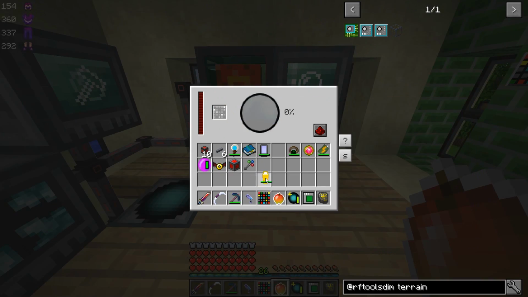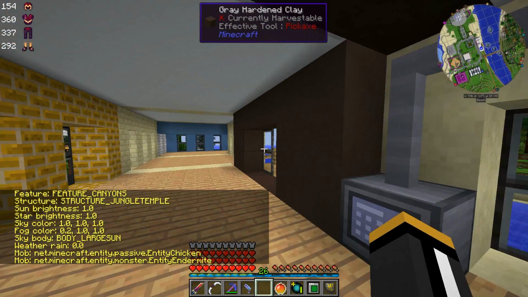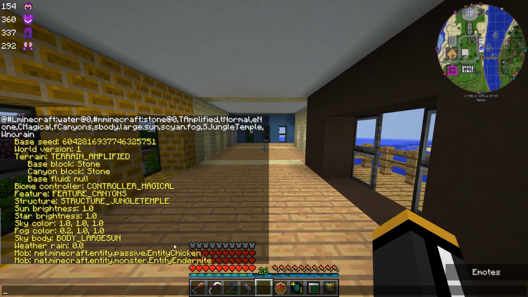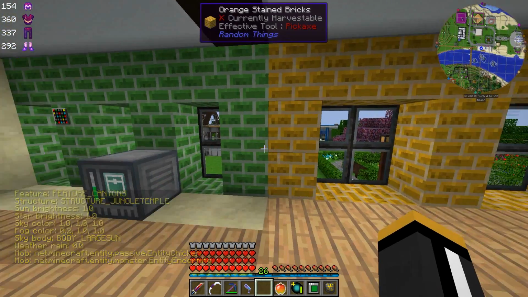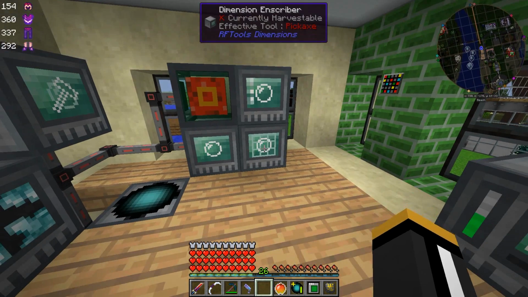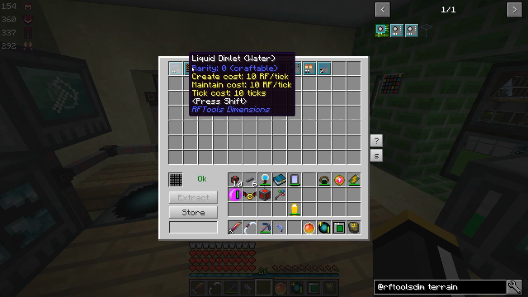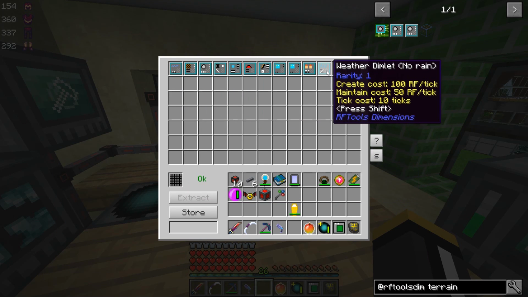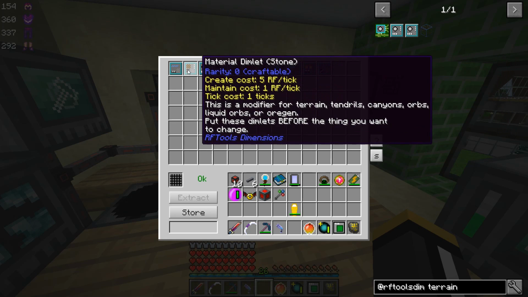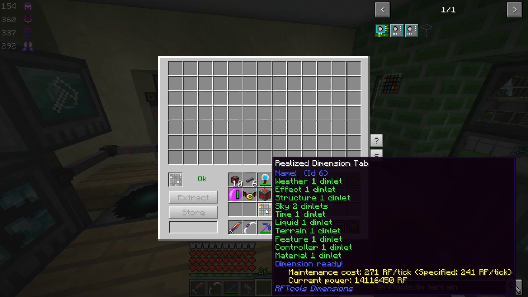Alright, that's done. So let's do a shift right click right away just to make sure that nothing's going to happen that we're not expecting. Now, I could have sworn, did I not specify that default mob? So maybe it is true. So we can put this guy in here and we can extract it and see what we've got. So maybe it really is blacklisted. I'll have to look into that because it's not even here now. It disappeared. So crap. That sucks.